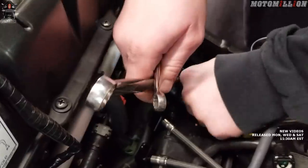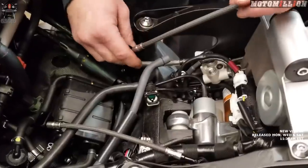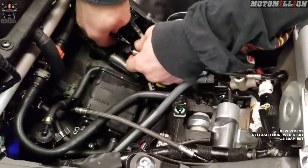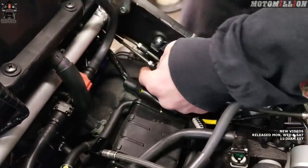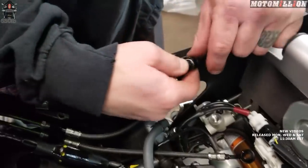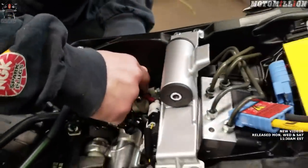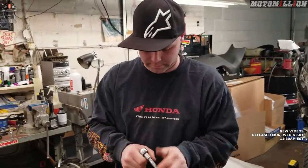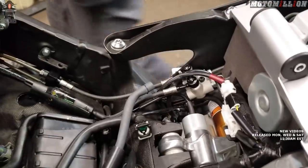Like you said, the fact that you could see this is really helping and I can fit the wrenches in there. We'll just replace it with this guy here — it was the bottom one back here. Thread it in again. We'll just snug everything up until it's all in place and then do final tightening. Always want to replace these washers so you don't have any leaks when you're finished. These are the aluminum banjo bolts so we only want to go to 10 newton meters. They're a different size than the front.